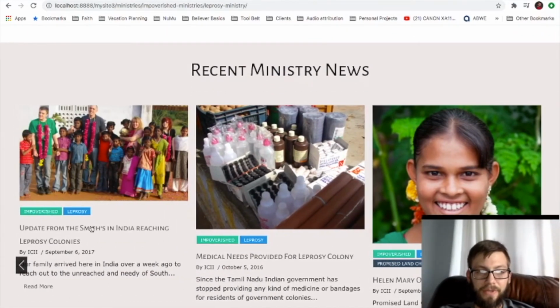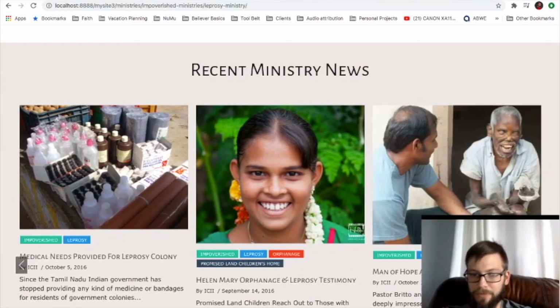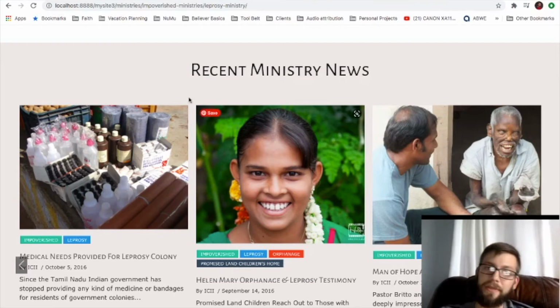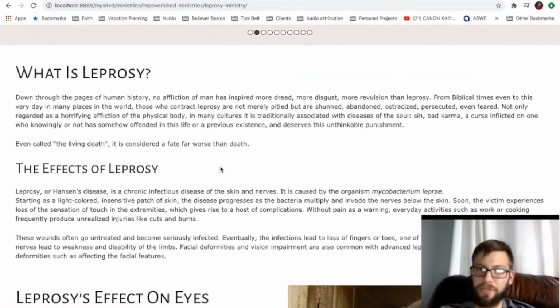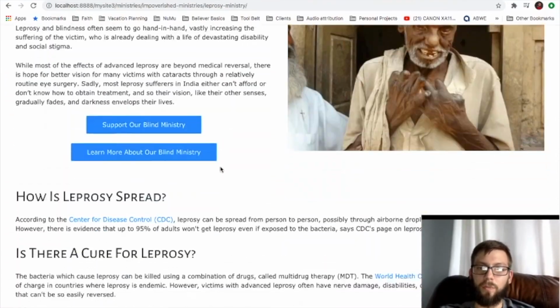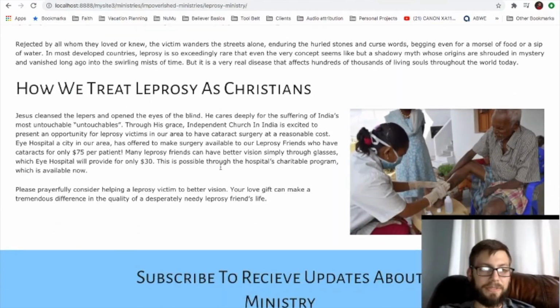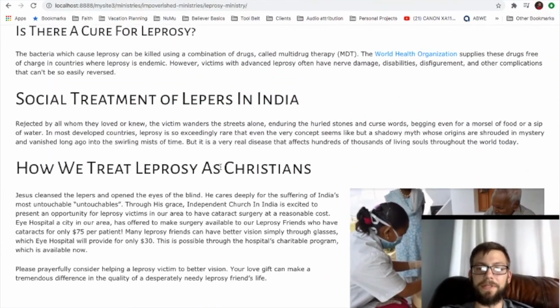So if you look here, they don't have the leprosy testimony. They have more other things that they tie in with, but they have leprosy, and that is what this blog feed filters. And then further down, it gives really core foundational information on what leprosy is and how it spreads, all of that information.